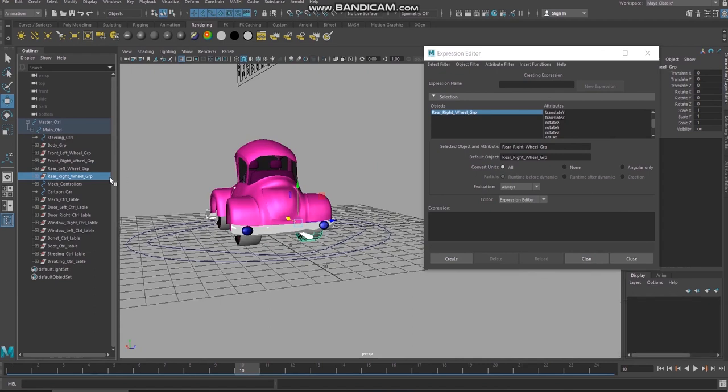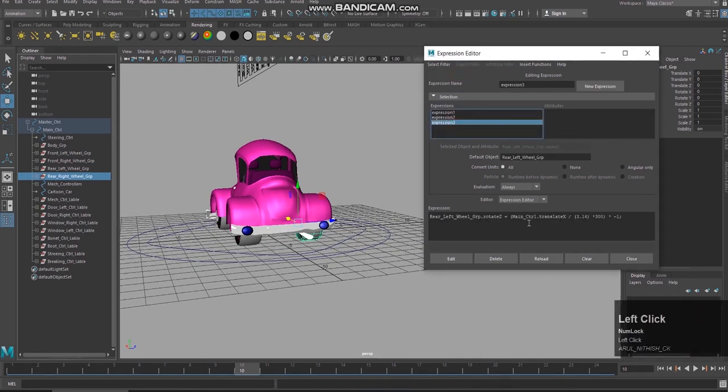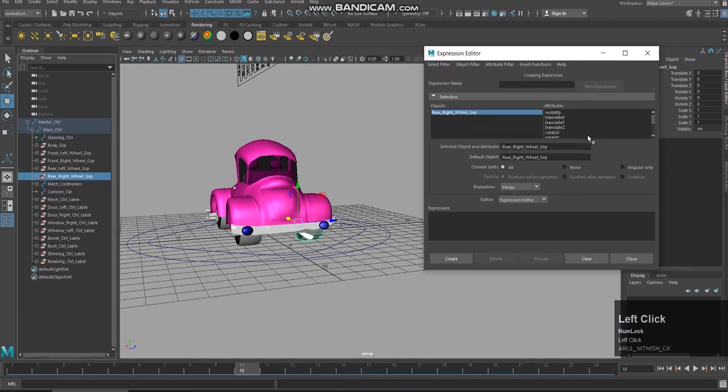Before that, I should go to the expression name. I will copy one complete expression. So I'm coming to rear right wheel group, rotate Z. I'm pasting this, again simply changing left to right. I'm creating the expression.